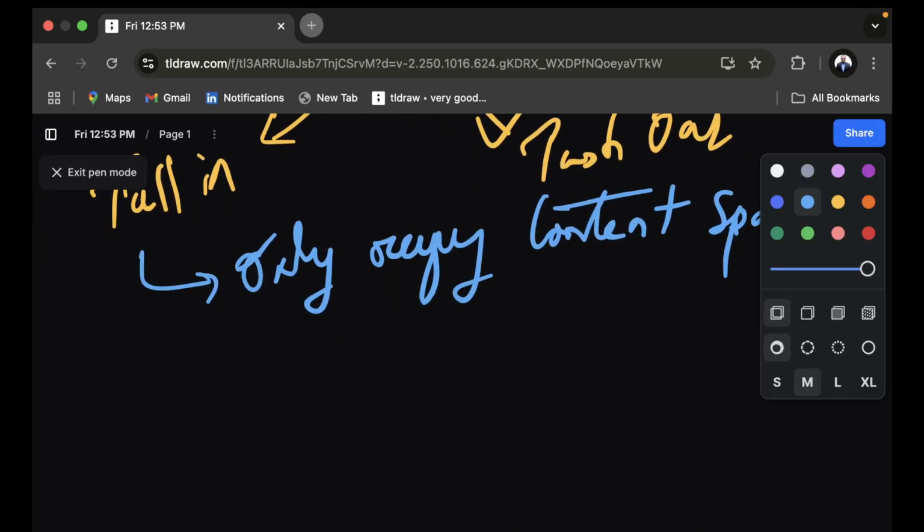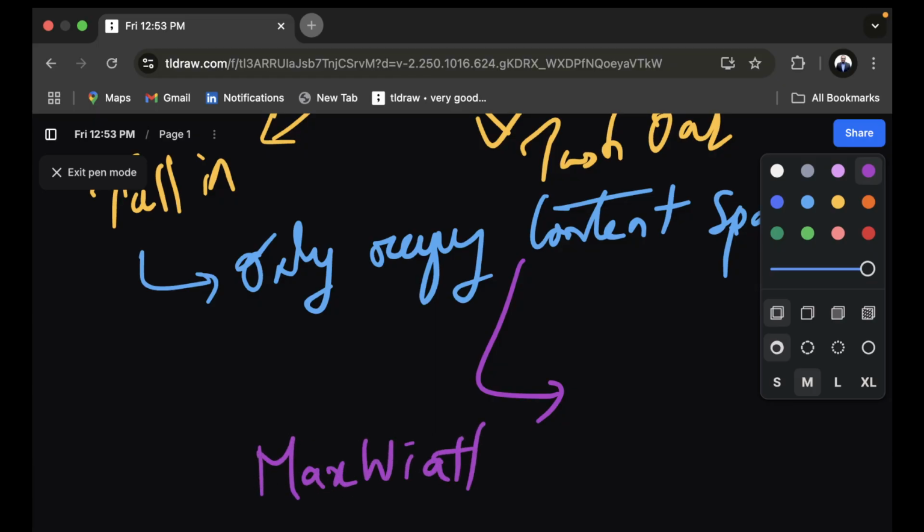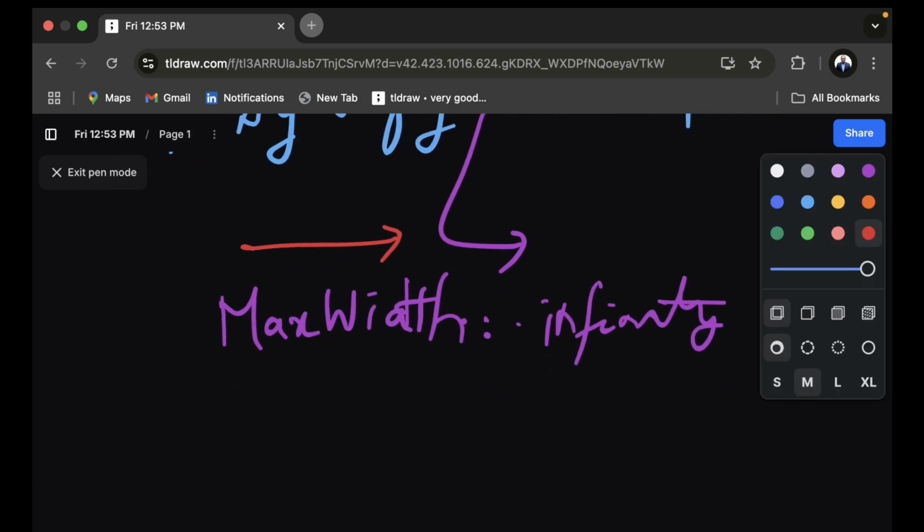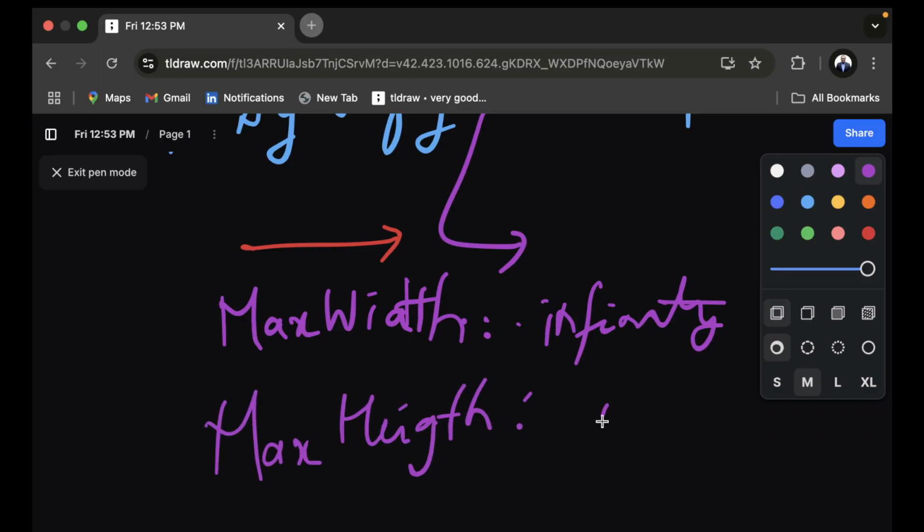So what we can do is make this take the entire width of the screen by using max width, and you mention this to be infinity. This is along the x, right? So this is going to stretch along this axis, and then you mention the max height as well to be infinity.